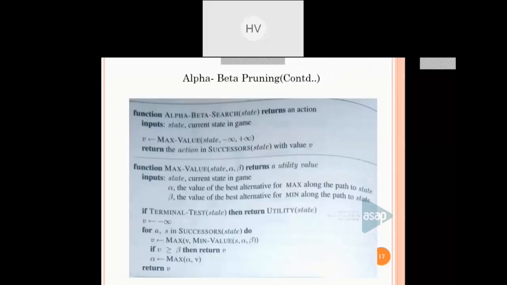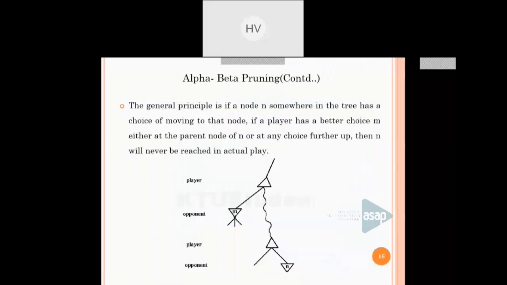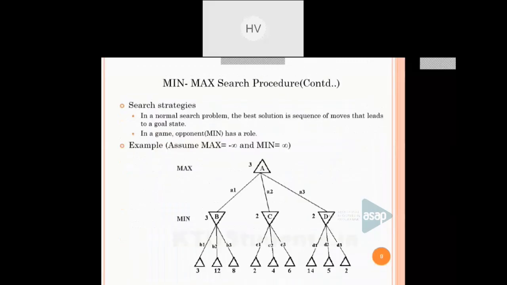In slide number 9, why is max taken as minus infinity and why is min taken as infinity? It is an assumption. We are taking the example as the worst case. In this algorithm, they have developed it like that. Apart from that, there are no values; we may only have values in between. The maximum limit is minus infinity to plus infinity.